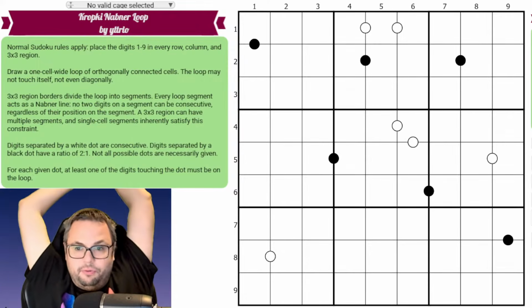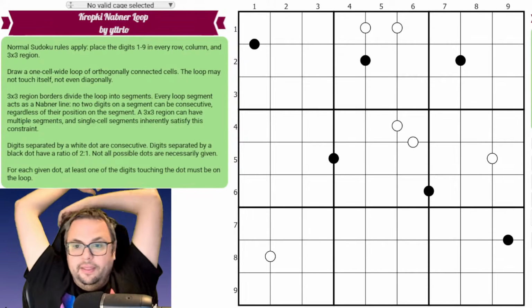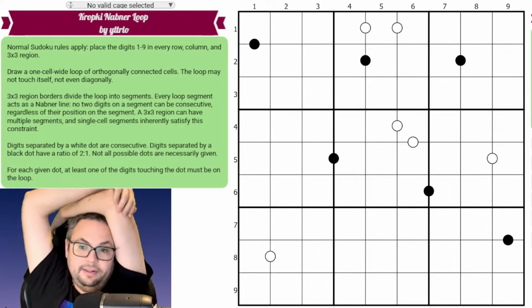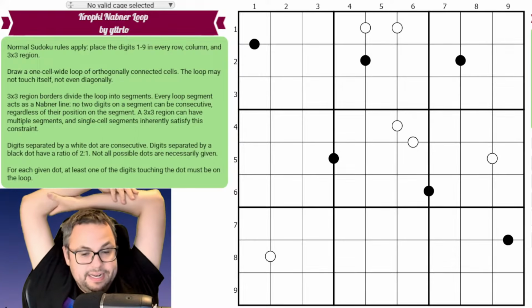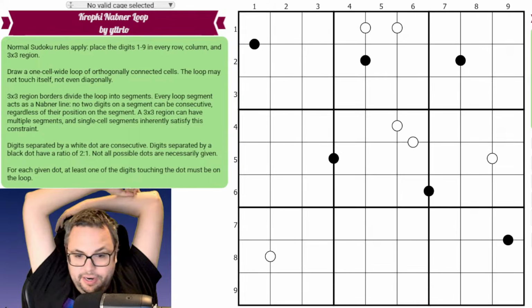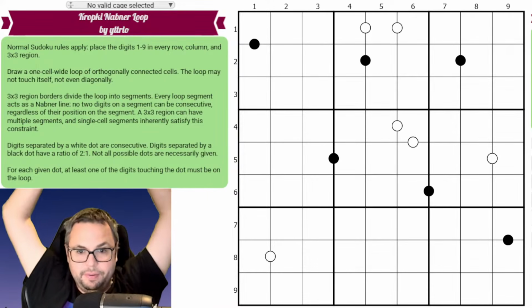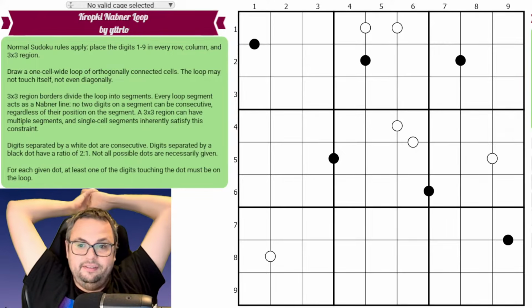So here we need to draw our one cell wide loop of orthogonally connected cells. The loop can't touch itself, not even diagonally. And we're breaking this loop into segments by box borders. So again, imagining my vision is always it's a rope and you slice it at the box borders, and each slice is a Nabner.